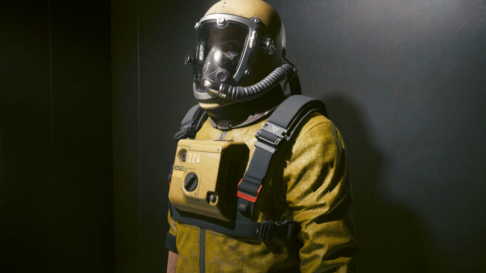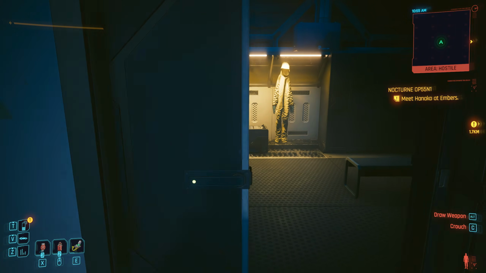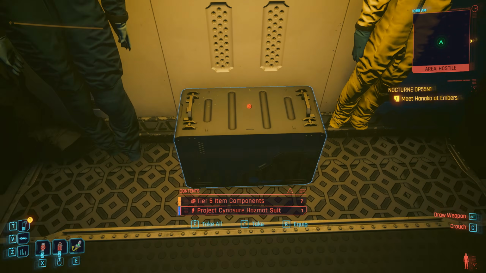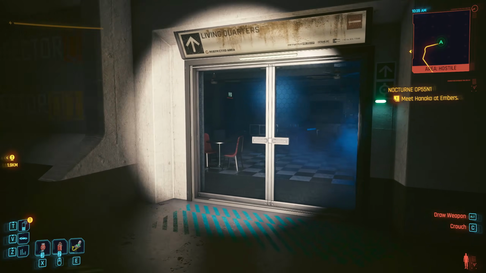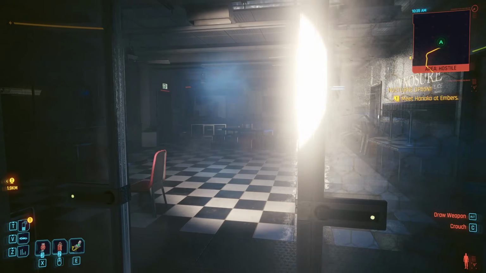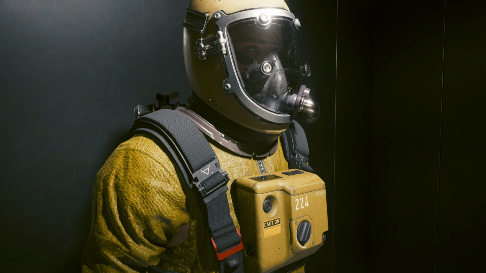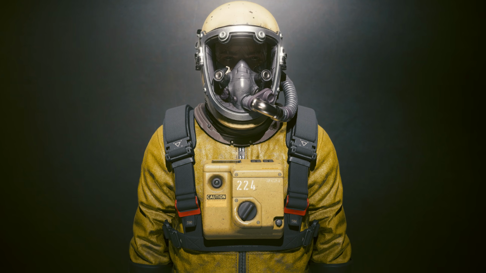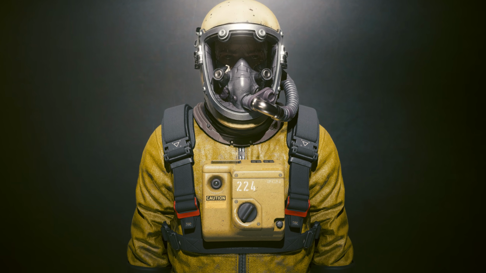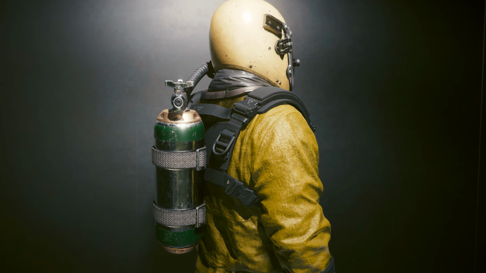At number 4, we have the Project Cynosure Hazmat suit. This is a hazmat suit that can be found somewhere in the Cynosure facility during the Phantom Liberty mission Somewhat Damaged. Under normal circumstances, you'd be busy shitting your pants whilst running away from the Cerberus controlled by Somi. Unlike the other hazmat suits in the game, it comes with a really cool mask, although the arms being exposed is quite stupid. The detailing on this suit is very good, and it's a shame that it's not only buried late in the DLC, but in a part that players can't freely explore.